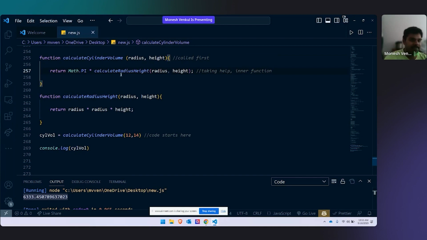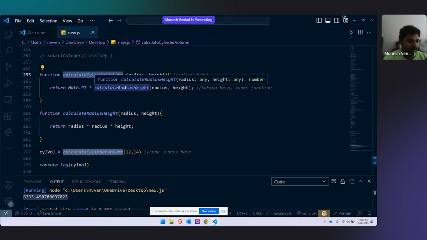It is also taking help because if the answer of radius into height was not coming here, it won't get executed. This calculate cylinder volume will not be executed. So it is taking this one's help.